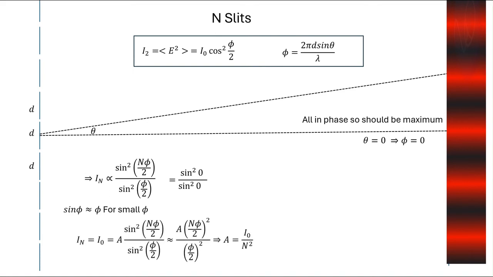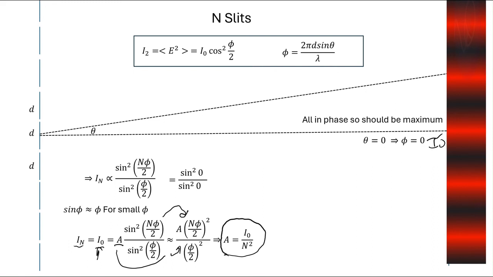Let's say that the amplitude is equal to some value I naught when it's at the center, and there's some coefficient in front of this, a, such that I need this whole thing to be equal to I naught. In other words, it has some I naught at the center, right? Okay, well, if I use my small angle approximation, then the sines turn into just the angles squared, okay? And then everything cancels except for the n squared up top. So I can actually solve, this is a funny thing to do, but I can actually solve for the amplitude.